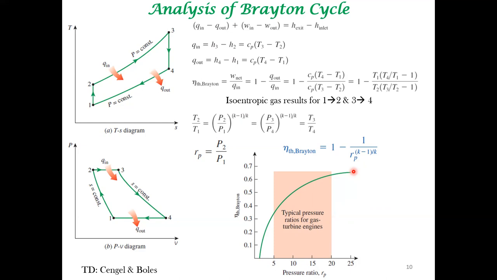But can I indefinitely increase the pressure ratio? That's where the material constraints come into the picture. As you increase the pressure ratio, the temperature changes also increase. So the material properties of the turbine are the limiting constraints in operating at higher and higher temperature. As you operate at higher and higher temperatures, the material degradation and corrosion increase. So you cannot keep increasing the pressure ratio indefinitely because the corresponding higher temperatures also degrade the material. In any case, a simple closed system analysis of a Brayton cycle gives you a lot of insight into the determinants of efficiency of a Brayton cycle.